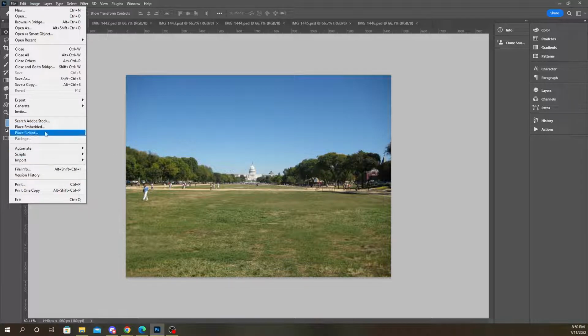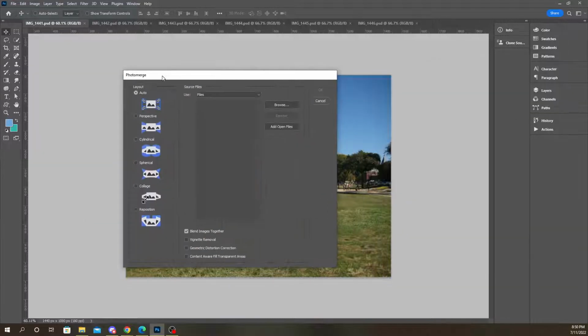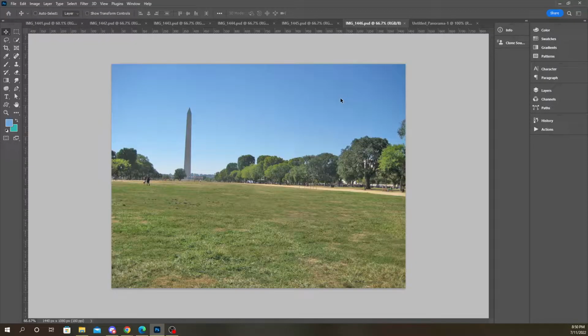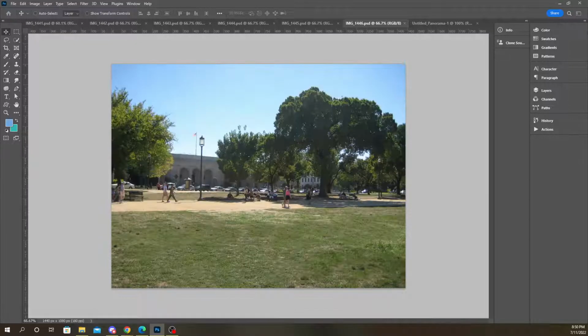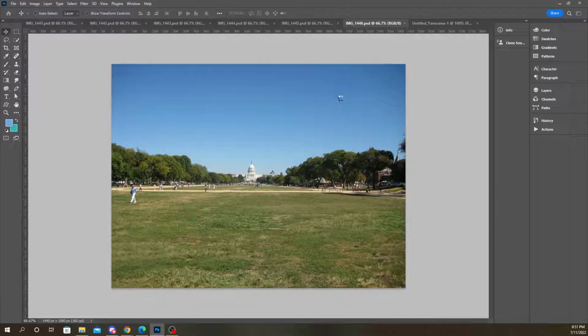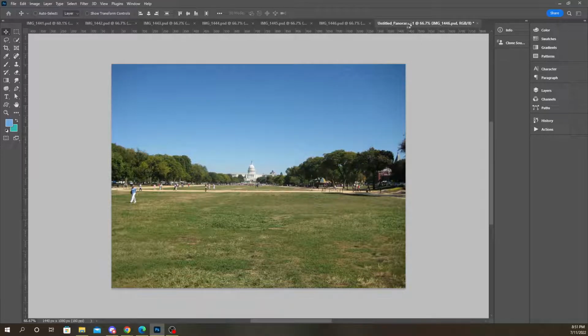where did it go? File, automate, photo merge. Add open files, turn on every option, click OK. Right, so a new file gets created.